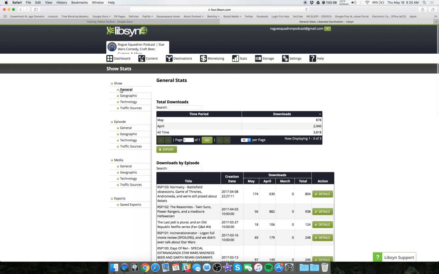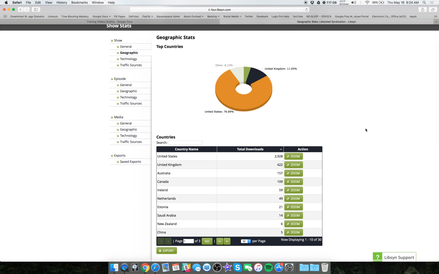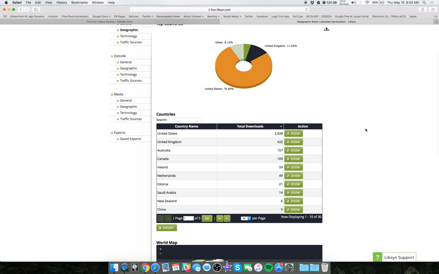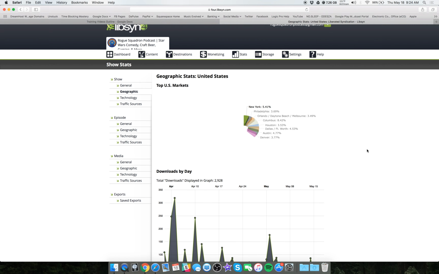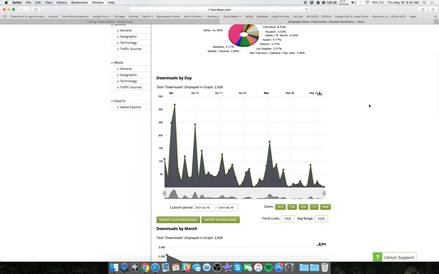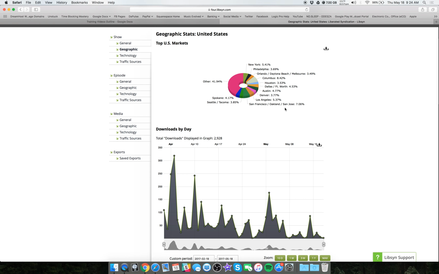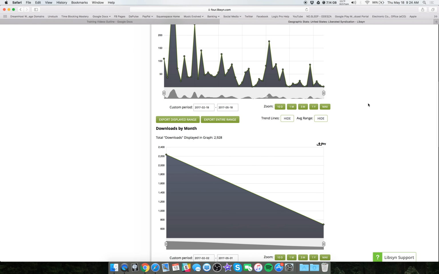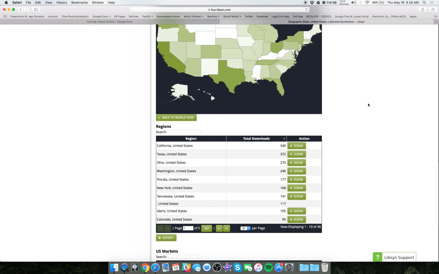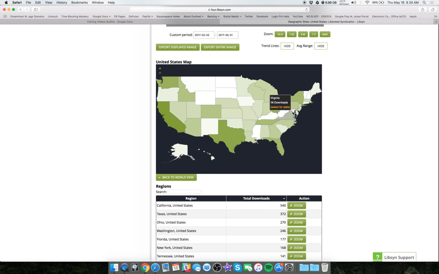If you scroll back up to the top, you can see there's more detailed numbers here on the left-hand side. You can look at what's going on geographically, so you can get a breakdown of what countries and what states your show is doing better in. So we can see United States is obviously the most popular. If we click zoom, we're going to get more detailed stats, so we can see by state which states are the most popular here. So let's see. United States map is probably the easiest to look at.